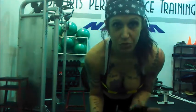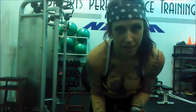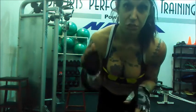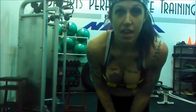I guarantee if you are able to do this, you are going to be kicking ass in no time. Now, today's move is going to be based on Batman. He has no superhuman powers, so he has to rely on his leg strength and his back for jumping and climbing and all that fierce stuff.